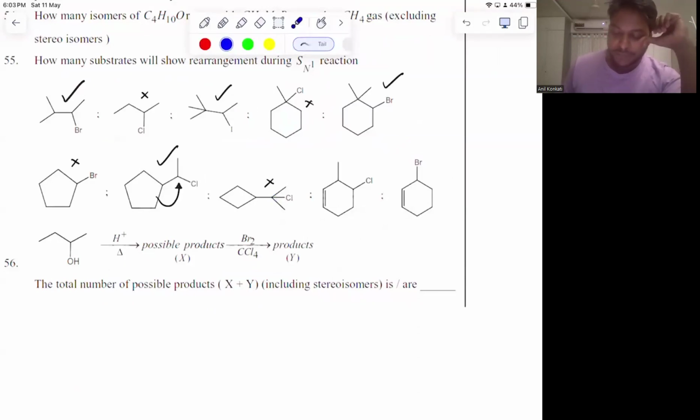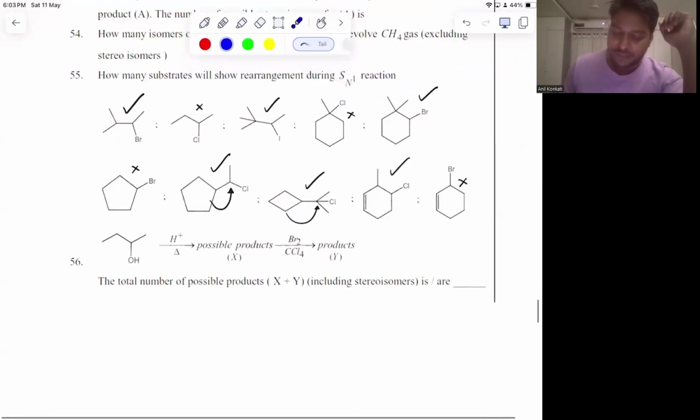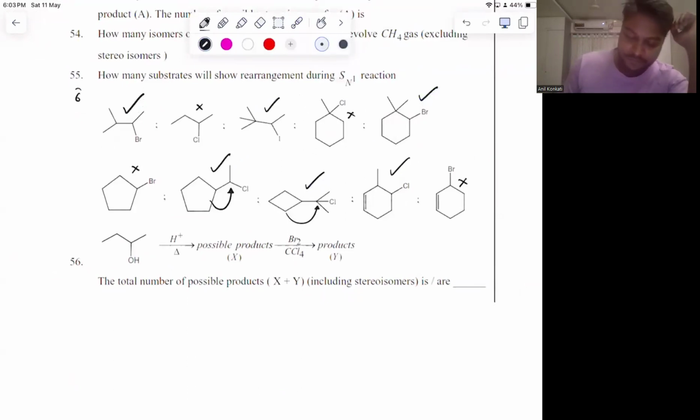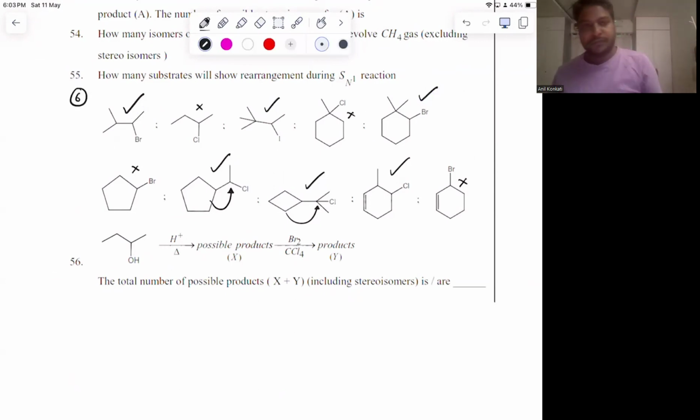Oh, sorry. Here ring expansion can take place. My mistake. Again, ring expansion can take place. Here we can have another ring expansion because positive charge can migrate here. Once you get positive charge here, we'll have an allyl position, so resonance can take place. Here resonance is already existing, so no. So how many do we get here? 1, 2, 3, 4, 5, 6. So 6 of them. Clear?